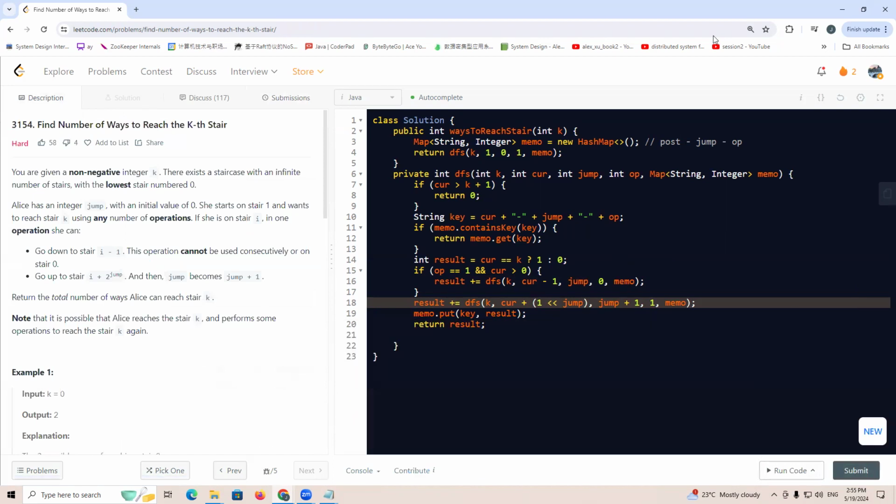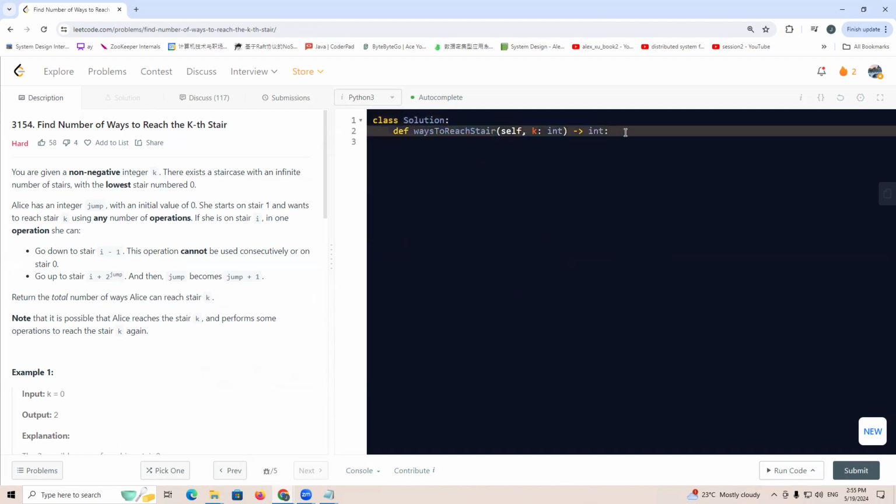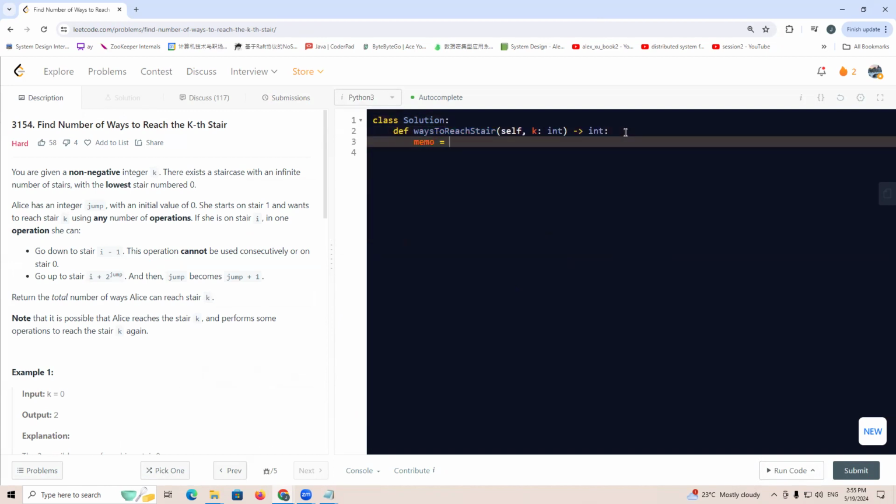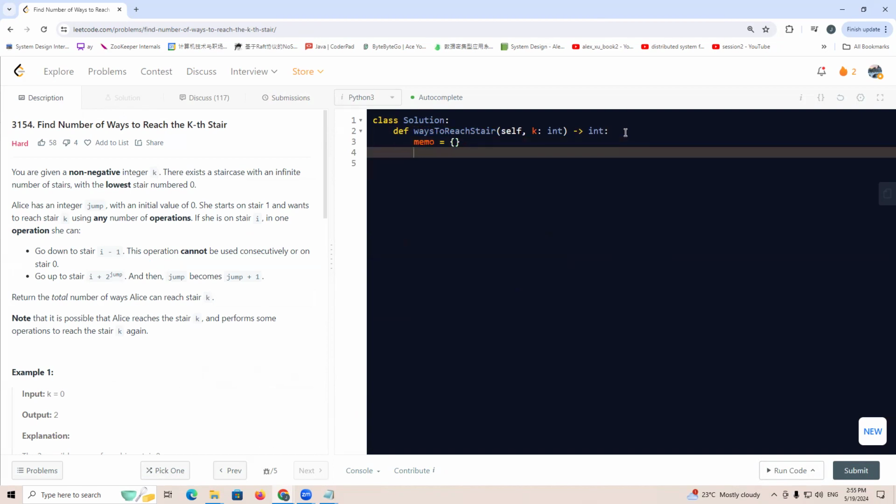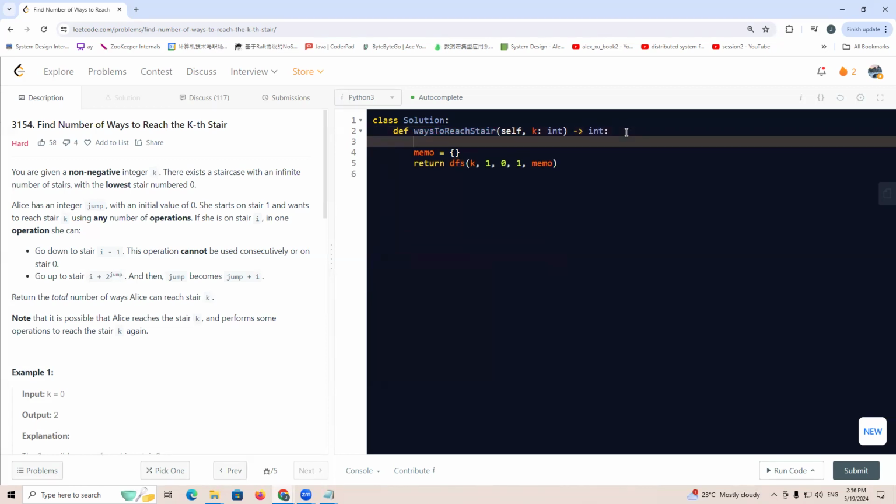Okay, let's convert this to Python code. We are going to have a dictionary as memo, and we should return DFS with k, 1, 0, 1, and memo. So let's define the DFS.